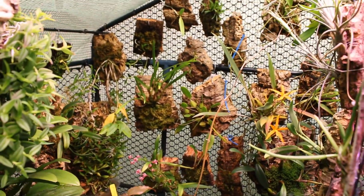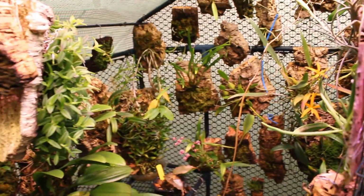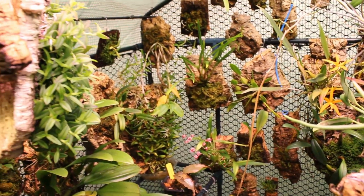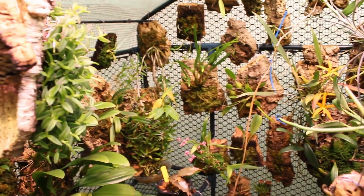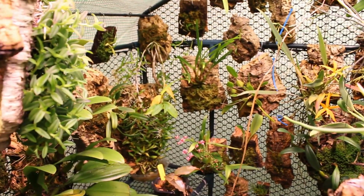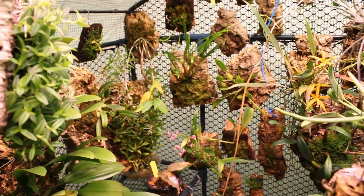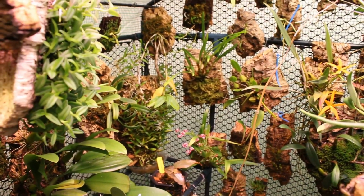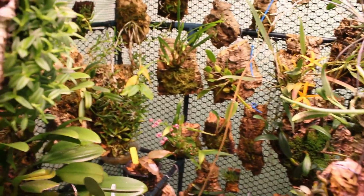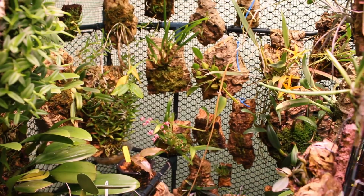As for the dry winter resting types or the harsh winter resting types, those again are mostly going to need an increase in light and a decrease in the nightly temperatures. You're going to slow down the feed, or you may not feed at all, depending on how you feel about that. I still feed a little teeny weeny bit, but I do not feed like I do in growth. That's for sure. I'm more likely to give supplements like CalMag or kelp. I do not give calcium nitrate in the wintertime.